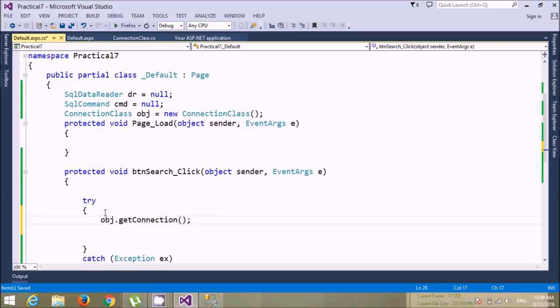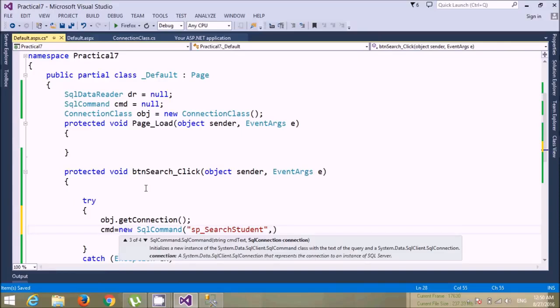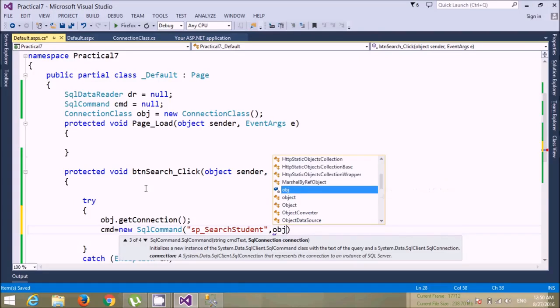So we have established the connection. Now initialize cmd equals to new SqlCommand with the parameters: procedure name, search student, the name of the procedure, and the second parameter we require is the connection object. So obj.con.